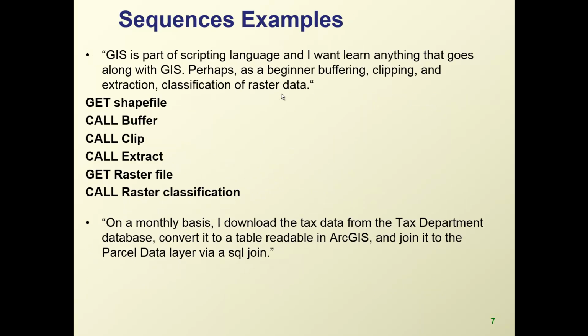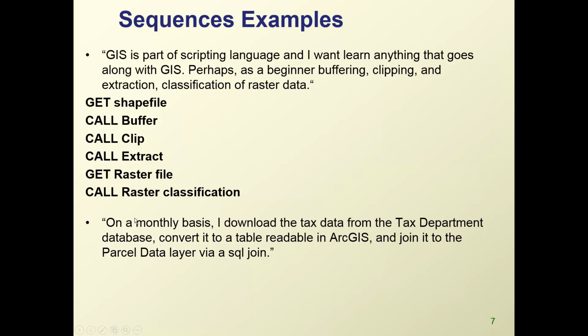We could go through lots of examples of sequential things. If you read a description of a project, it should be able to be boiled down into a set of pseudocode. This is a description from the beginning of class. I asked people to say what they want to do for their final project. So this was somebody's blurb about that. And so, okay, we could make it into pseudocode there.